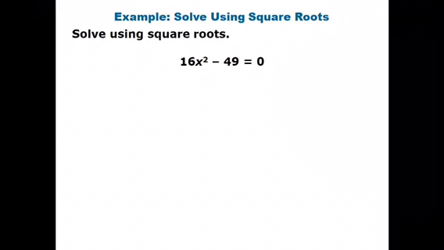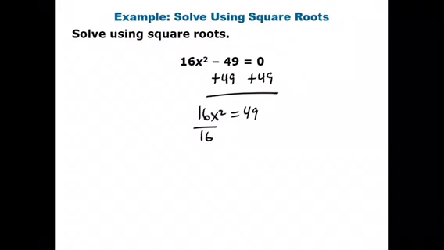And then our last example, we've got negative 16x squared minus 49 equals 0. We'll keep up with the first two examples. We'll move everything away from the x squared. So I'm going to add the 49 to the other side first. I've got 16x squared equals 49. Then I'm going to divide by 16 on both sides. I'm not going to divide this into a decimal or a strange fraction. I'm going to leave it as is for right now.